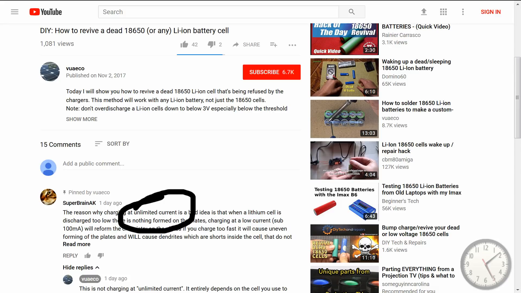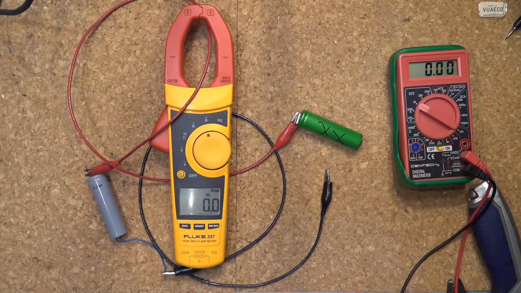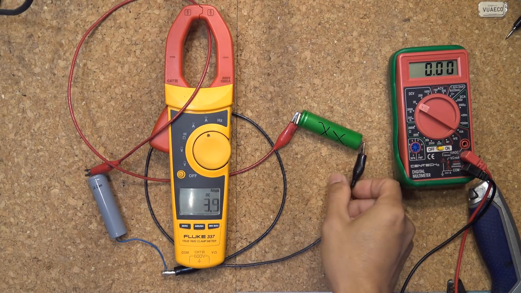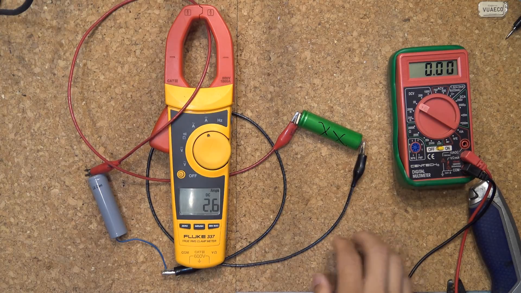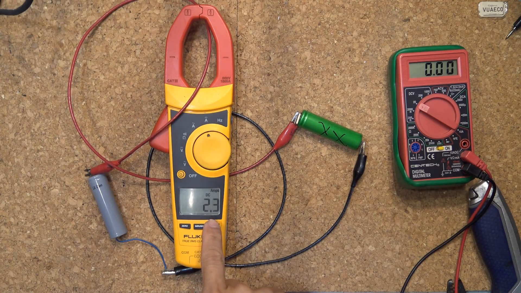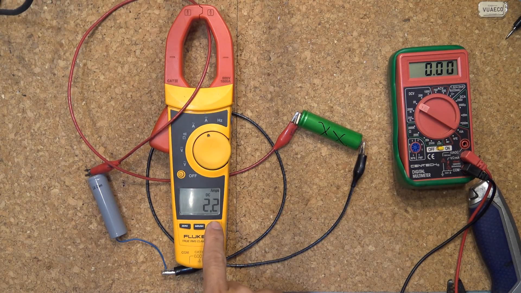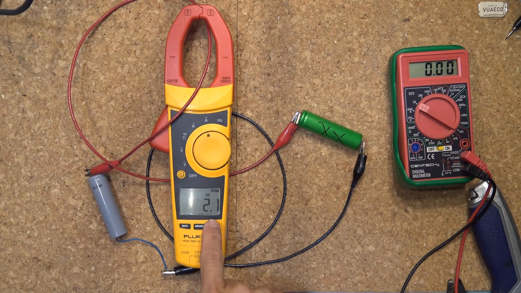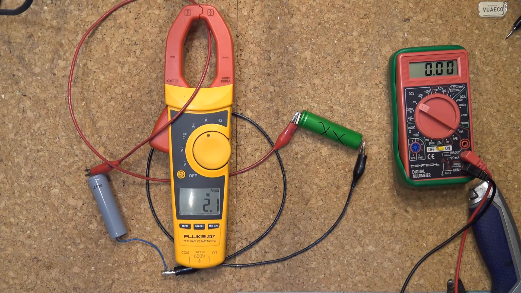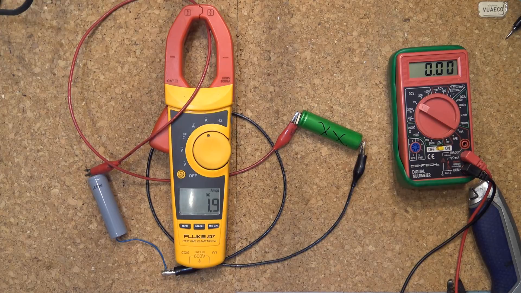However, the other person is not convinced and insists on saying too much amps. Well, I thought it wouldn't go for more than 4 amps because this battery would not discharge more than 4 amps continuously. However, I'm curious myself as to how much current would be flowing through these wires if I charge it this way.